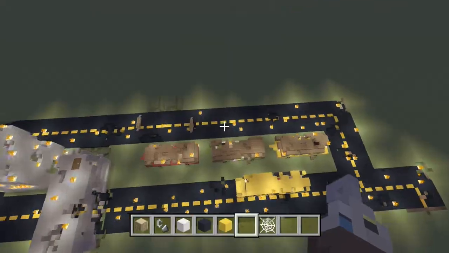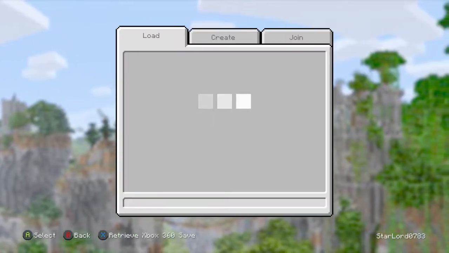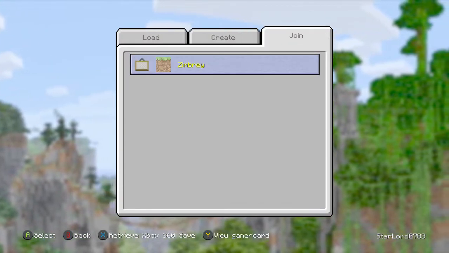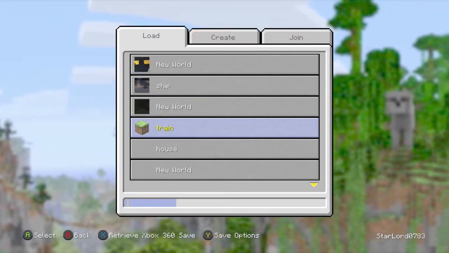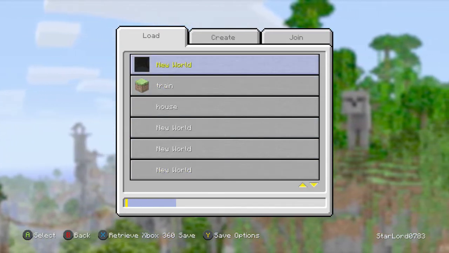Another world? Do I have another world? Let's see. If not, we're gonna end the video here. Oh, we could do the training one. Oh yeah. Now let's not do it. Actually, yeah, let's do it.